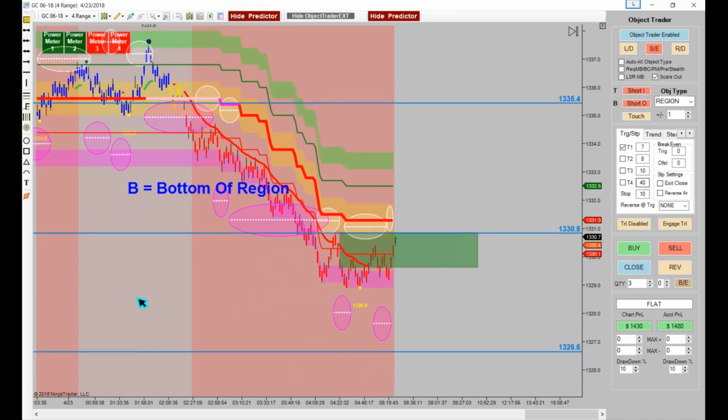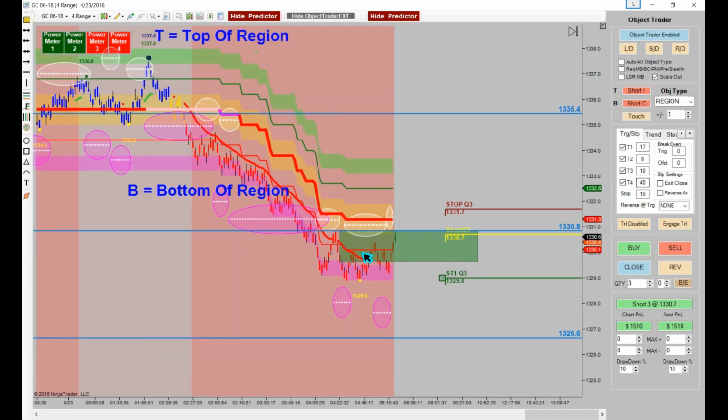Let's see if we get something here. I'm trying to go with resistance. Now, by the way, this is something else we wrote into Object Trader too. If this was to blow through here without ever ticking back, this will never fire this trade. Okay? So that's another feature on it that I like pretty well too. I'm going to go ahead and turn that one off.